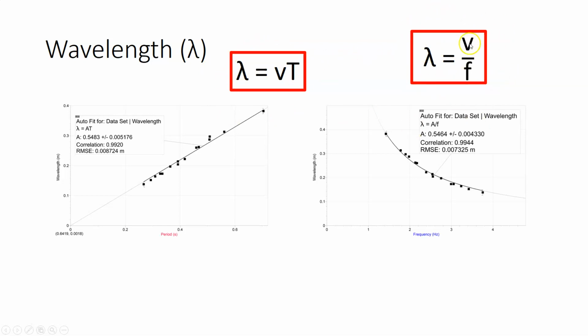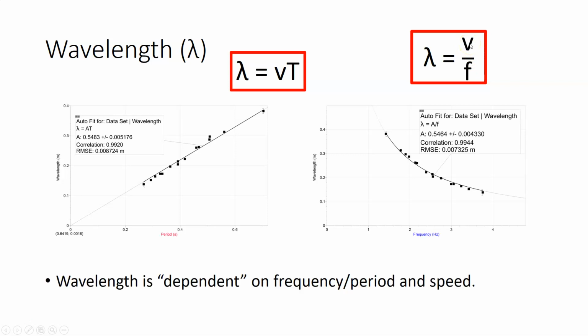This is a little bit more common. It shows that when the frequency goes up, the wavelength goes down. Doubling the frequency halves the wavelength, as you would get kind of by observing the wave machine or the wave simulator. But the important thing here is that wavelength is a dependent variable, and it depends on the frequency or the period and the speed. If I double both the frequency and the speed, the wavelength does not change, because the crests travel twice as far, but the new crests are created at twice the frequency or twice as often, and the results cancel each other out.